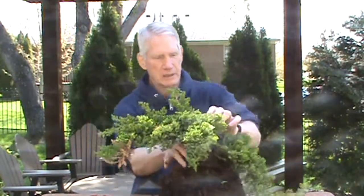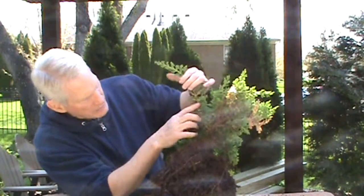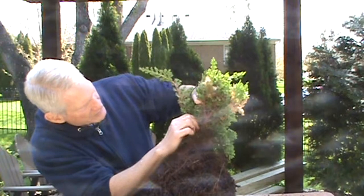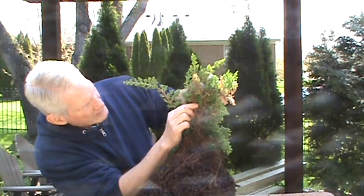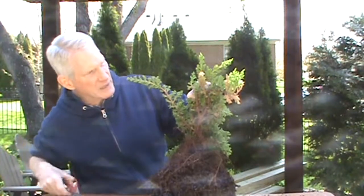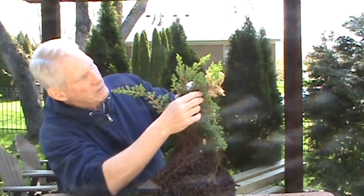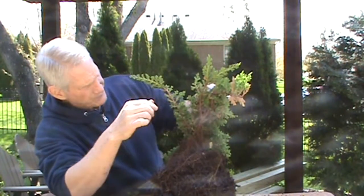Now, we'll turn this around for you. If you look below, you've got the main trunk that goes up this way. And then you've got a branch here, and a branch here, and then a branch here and a branch here. What I think I'm going to do is, if you see this right here, this is dead. So we're going to go ahead and cut that off. And again, it doesn't matter. Maybe it would look fine with that. But it's dead, and we'll just get rid of it for now, because what we want at the end of this is a decent looking bonsai.